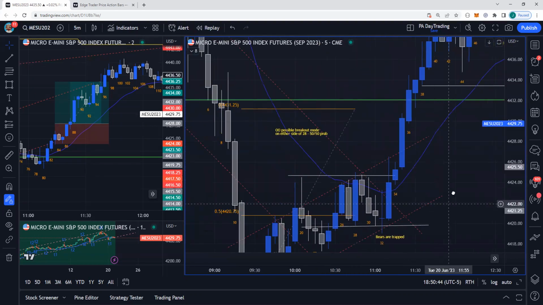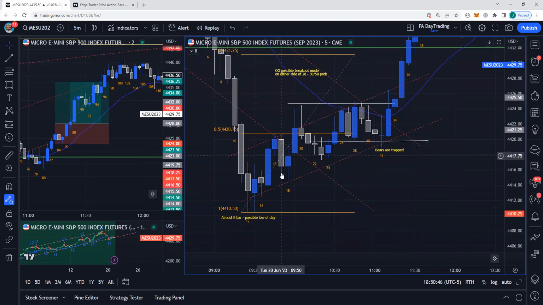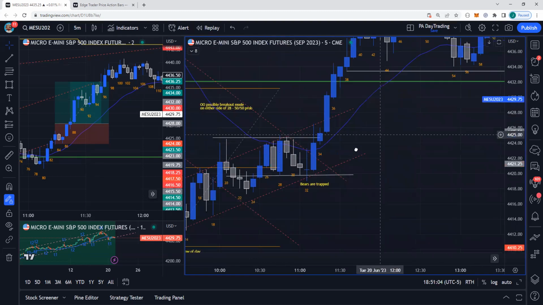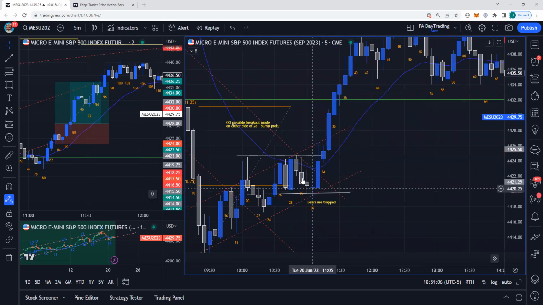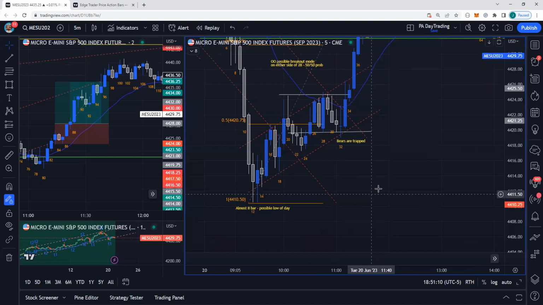But what happened is that these bears were selling here, trying to get back to here. The bears that sold here and sold here and sold here are all trapped because the bulls are not letting them get out. Like I said, small, infrequent bars by the bears. So the bulls are trapping them. And then they get to this point, and now there's sellers here. So maybe these guys are still layering in to try to cover this position.